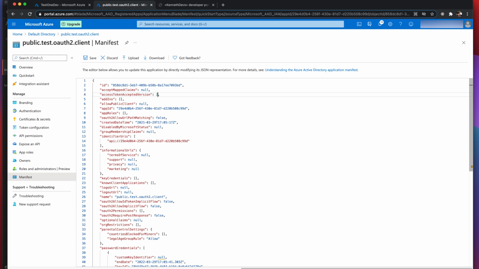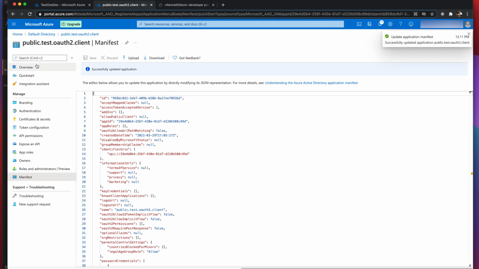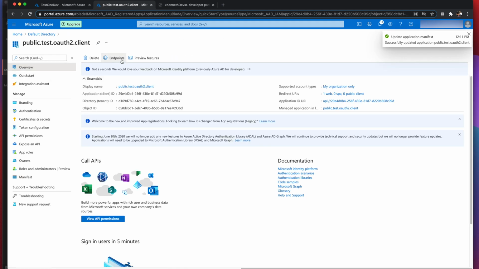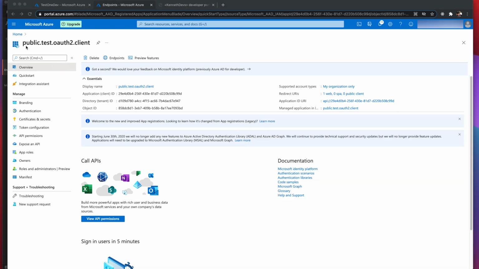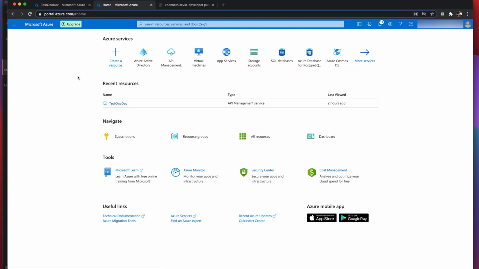It's gonna use version 2. Why is it using version 2? I'm gonna show you right away. It's because if we go here, overview, endpoints, you're gonna see we're using the OAuth 2.0 authorization endpoint v2. That's the reason why.